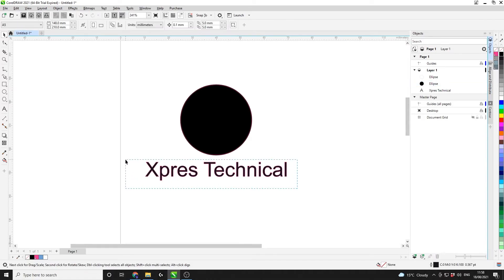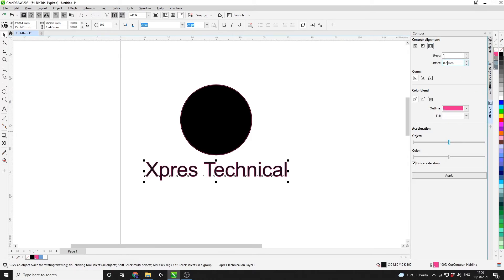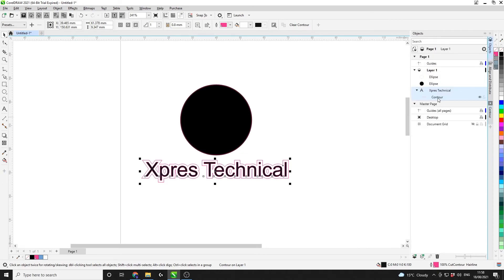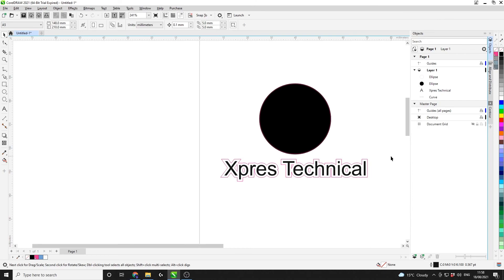On text such as this 'Express Technical' down here, you might find it easier to weed if it's just one piece. To make that possible — especially for stickers — we can use the outside contour and set an offset value of 0.8 millimetres on that outside contour. Clicking Apply puts a contour around the outside of all the text. Going back to Objects, break the contour group apart and get rid of the inside cut line on the text. You can now see this design has a sort of bubble effect around the outside of the text — that's where it's going to cut. It makes it a lot easier to weed, and it also looks quite cool in some situations.